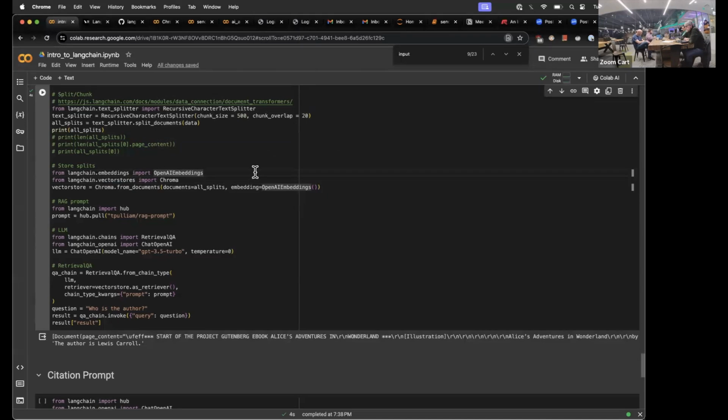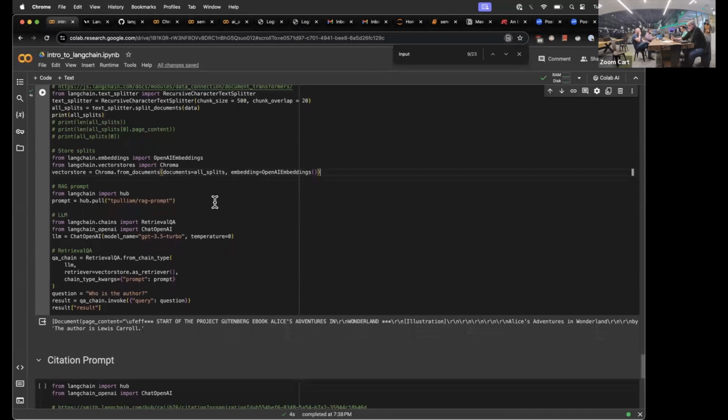Since we're using OpenAI, we're just going to use the OpenAI embedding because that makes sense to me. And we're going to store it into this vector database called Chroma, which is just built into LangChain. I don't know if it's production ready, but it's pretty easy to set up. So we define this vector store, Chroma from documents, and we pass in that list of documents from the book, and we specify the embedding, which is the OpenAI embedding that we're using. So now it's in our database as a vector, a bunch of floating point numbers.